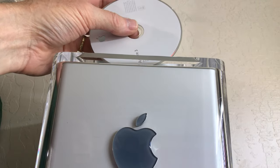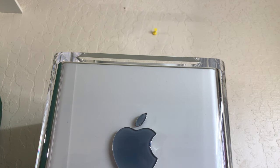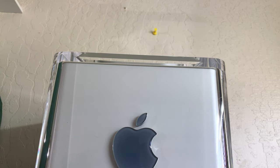So to get a close up of it here. Eject it. Look at that. Excellent. Fantastic. That is awesome.